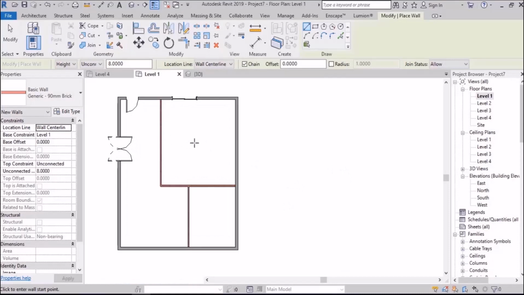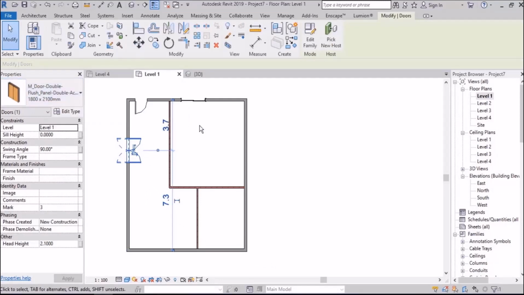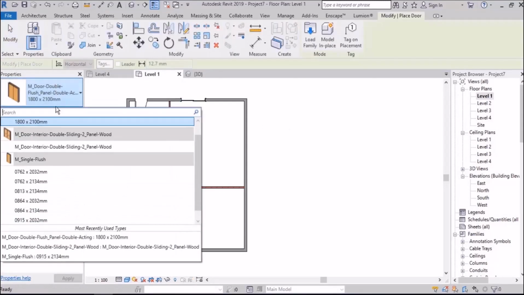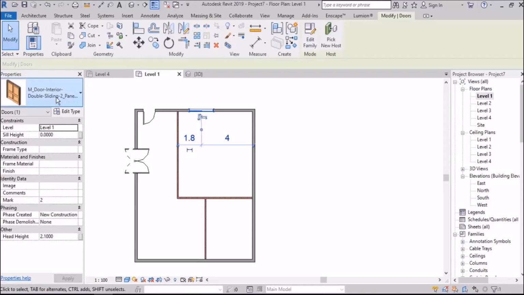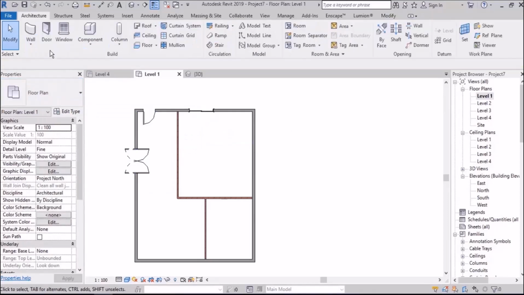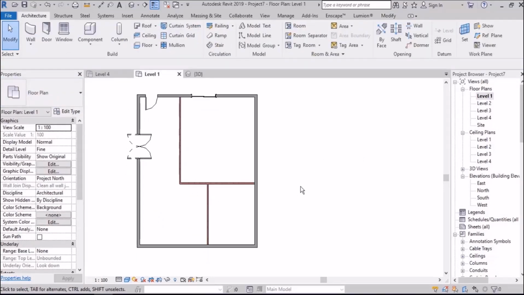Now let me tell you a point. Imagine that we want to use this door in here too. Also in here. So instead of selecting it and then look for its name, and then we go and find it in our list, there is an easier way. For example, let me select this one. The name is interior double sliding 2 panel, sorry. And then click on door and find it in the list. Or imagine that I want to draw this wall in here too. So I select it, I look at the name, and then I find it in the list of the walls.